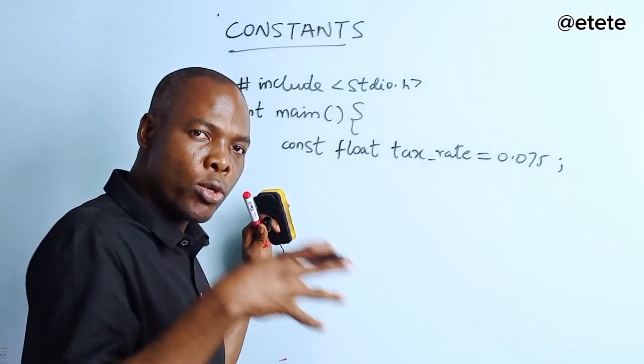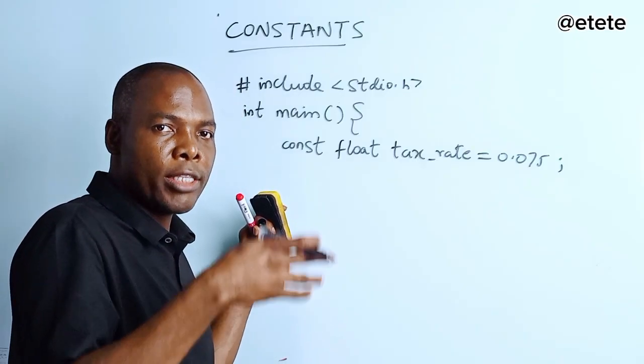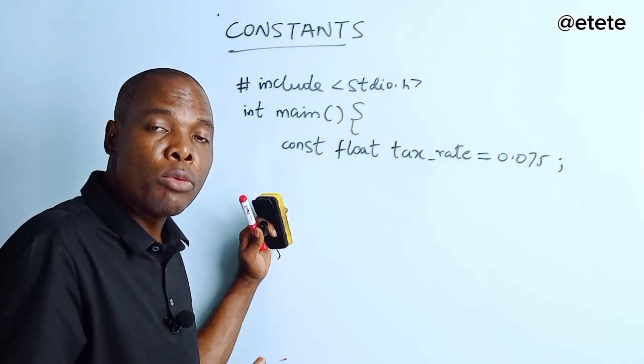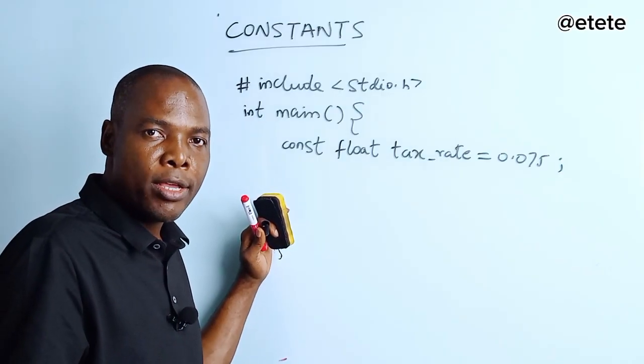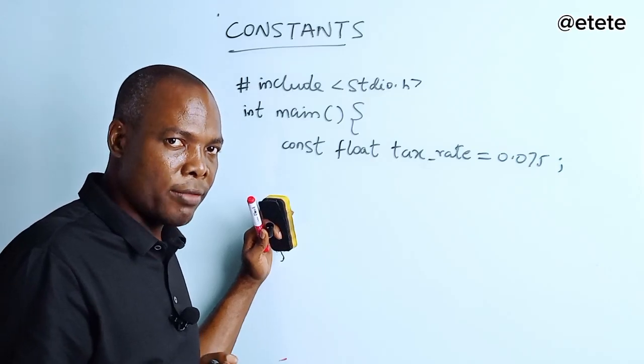So that is like hard coding it into the system. But if you use a constant, it will be replaced before passing it to the compiler. So at that point, there is no memory location that is created by the compiler. So in the future, you can't change it, right? Hope you get the difference.